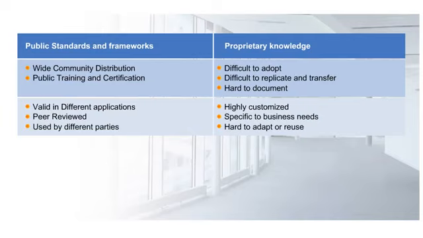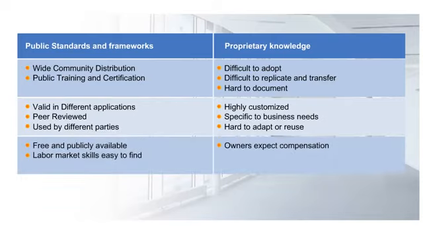Proprietary knowledge is customized for the local context and specific business needs, to the point of being idiosyncratic. Unless the recipients of such knowledge have matching circumstances, the knowledge may not be as effective in use. Owners of proprietary knowledge expect to be rewarded for their long-term investments. They make such knowledge available only under commercial terms, through purchases and licensing agreements.